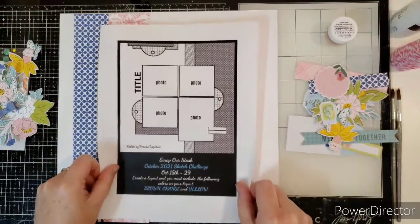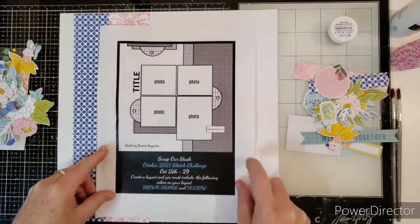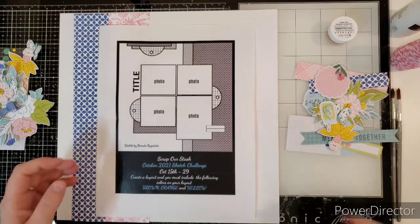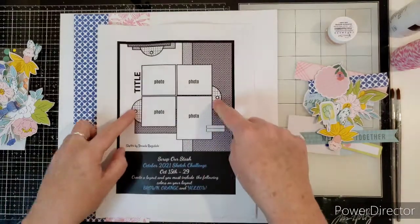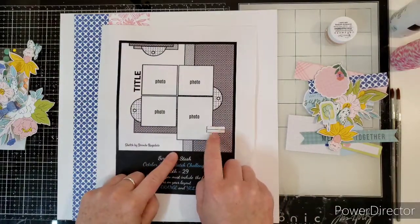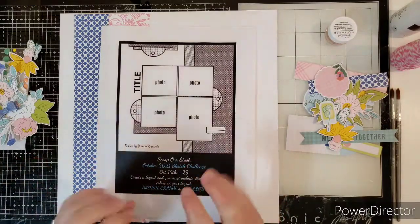This would be a perfect sketch for your fall and autumn photos. Don't you think? That would be so gorgeous. I love it. So 3 tags, some papers, 4 photos, a couple little journaling things, your title. Oh, perfect. I love this so much.